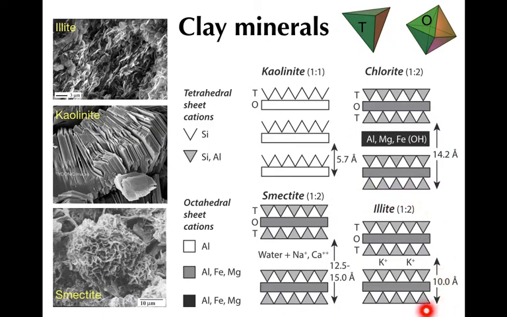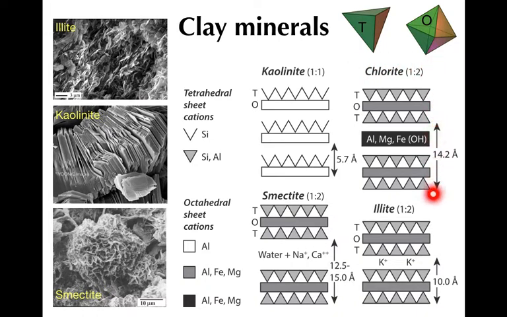Illite is the product of either weathering of K-spar or it's the product of collapse of smectite. So it turns out when you bury and heat up smectite, smectite releases the water from the interlayers and it tightens up its structure a little bit. Those two layers get closer together and the sodium and calcium get replaced by potassium. So illite's basically a product of the diagenesis or burial of smectite.